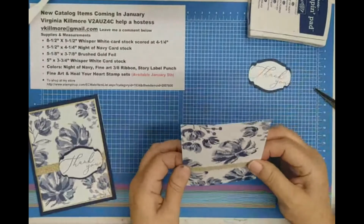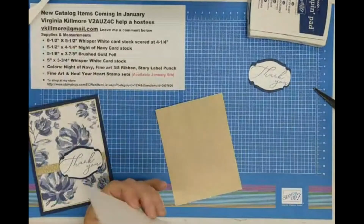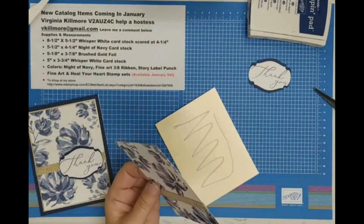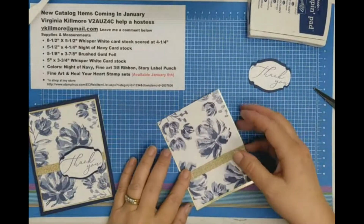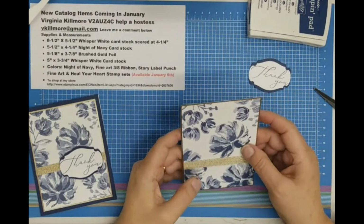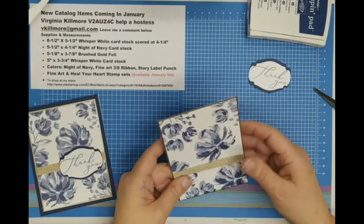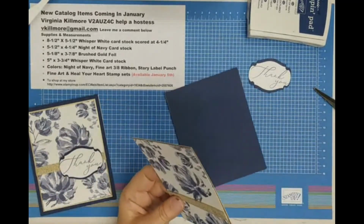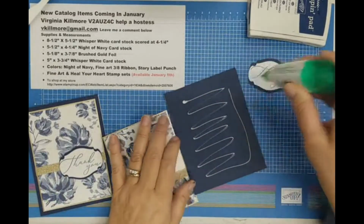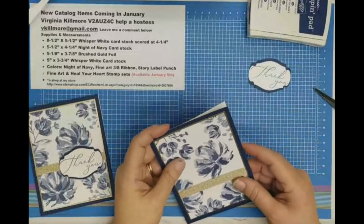I'm going to go ahead and adhere that, and now I can adhere it to the gold and then to the cardstock. And this piece is only 1/8 of an inch difference than the overall Whisper White piece, but I think it adds a really dramatic touch to the card. Go ahead and put that down. I always like to make sure that I'm putting it on straight.